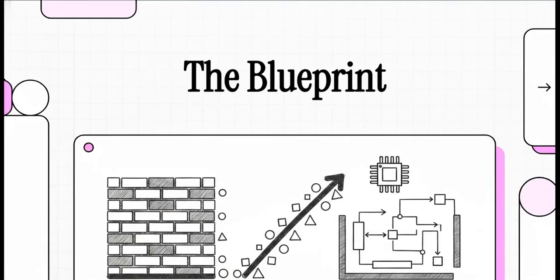Welcome to the Explainer. Listen, if you're looking to make the leap into hardware and semiconductor engineering, you've probably already realized that the learning curve can feel, well, a bit like hitting a brick wall. But today, we're going to demystify this totally overwhelming landscape of digital design. We're giving you a highly structured, step-by-step blueprint to transition into a digital design engineer role. Basically, we're turning a massive mountain of concepts into a clear, totally navigable path.